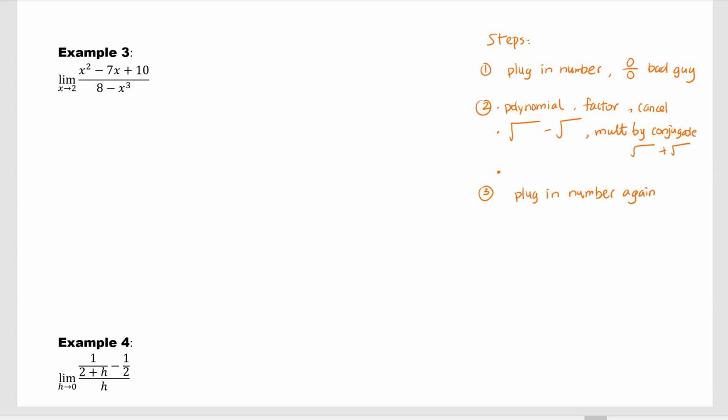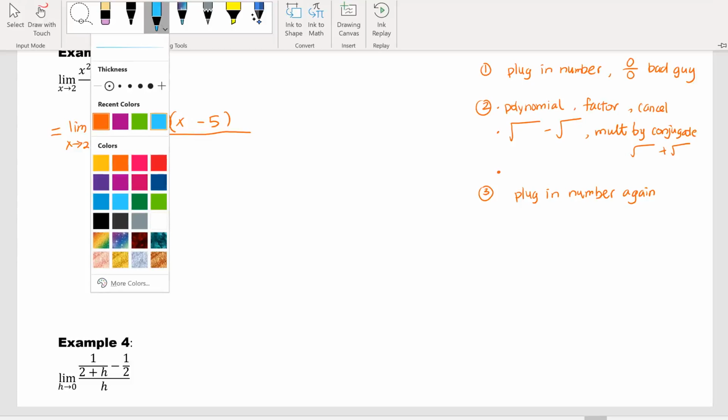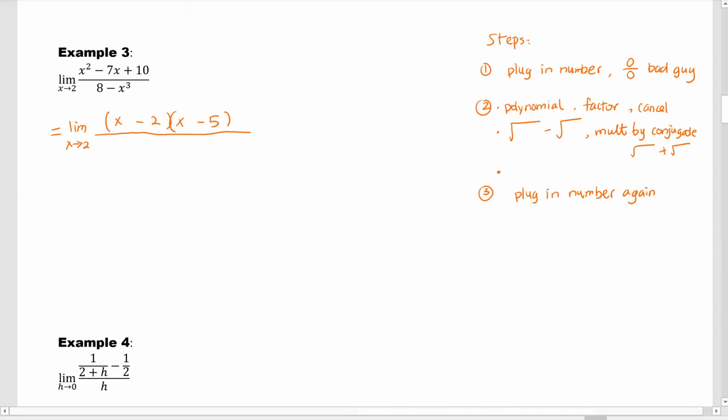Alright, so let's see here. This is the problem, and we see polynomials, so we want to factor. Are you good at factoring? Okay, how do we factor it? How do we get -7x? So we have -2 and -5, right? And then we get -2x and -5x. That will give us -7x. But how about the denominator? Well, the denominator, we actually need some formulas. I hope that you're familiar with all the algebra formulas.